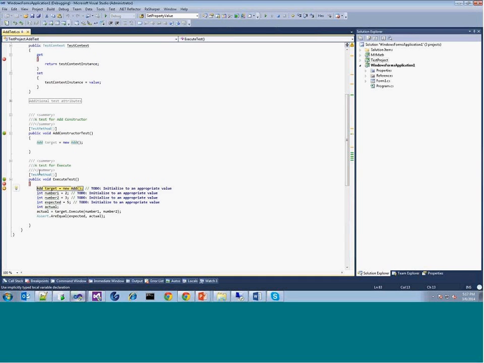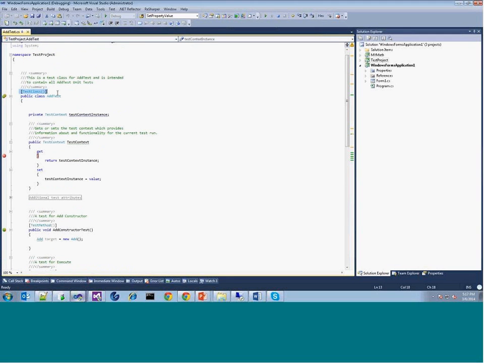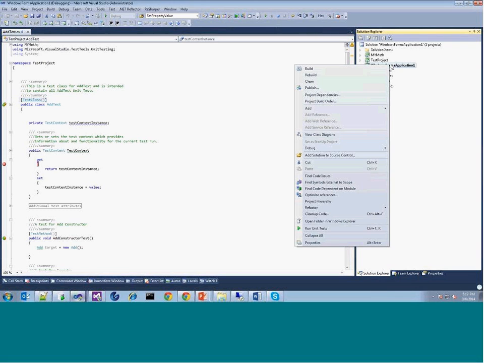So I'm debugging like this, and this is a test case using the Microsoft Visual Studio unit testing framework. But whether you implement unit test cases with the help of the Visual Studio framework or any unit framework, you would be able to debug them.